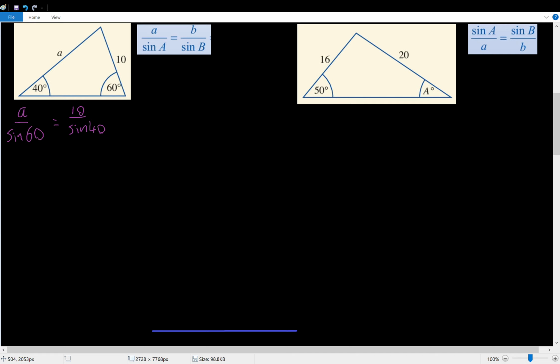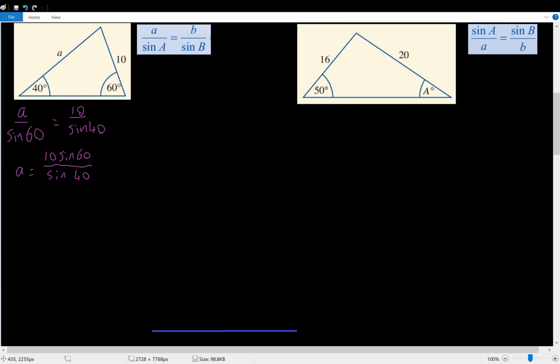Now we aren't going to work out the sines for 60 and 40 just yet. There's no need to do that yet. It'll only turn it into a long and awkward sum if we do it that way. Instead, we're going to do a little bit of movement with some algebra to get a on its own. So we're going to have a is equal to, and we're going to move our divide by sine 60 from the left and bring it over to the right side of our equation where it's going to become multiply by sine 60. So we're going to get a is equal to 10 multiplied by the sine of 60 all over the sine of 40, like that.